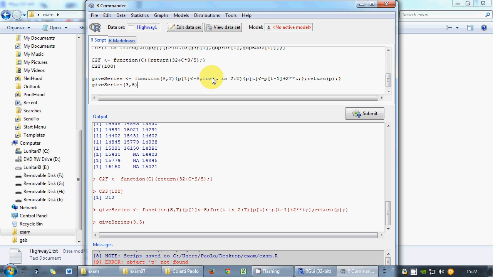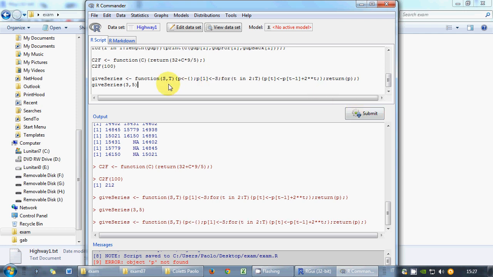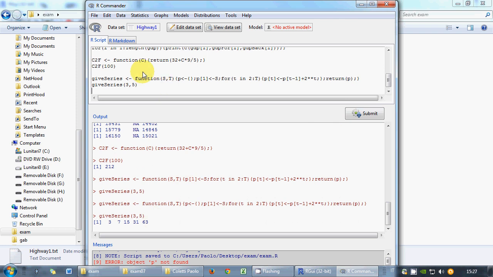So you must either write, for example, p equal to 0. It seems strange, since you are putting a value of 0 into p as if it were a standard variable, and then you start to assign values to its elements. But even better, you can say p is an empty vector, which is the symbol for the empty vector, and then you start to fill it up. This is a minor mistake. The function doesn't work, but I will consider it a minor mistake. If you've done the mandatory exercises, you have discovered it. Now you can see the first 5 elements of the series.